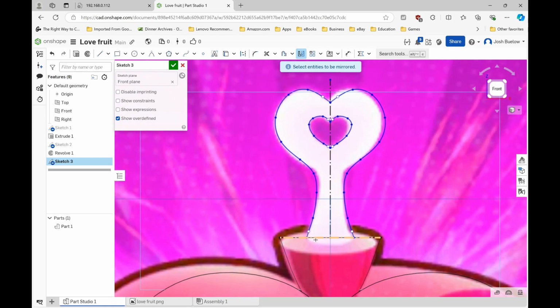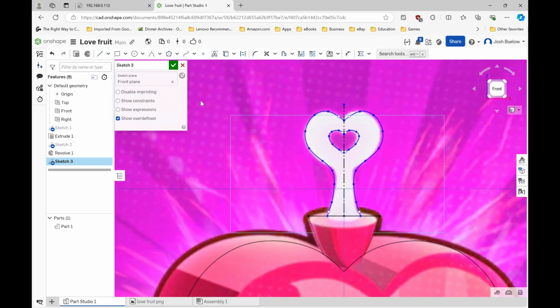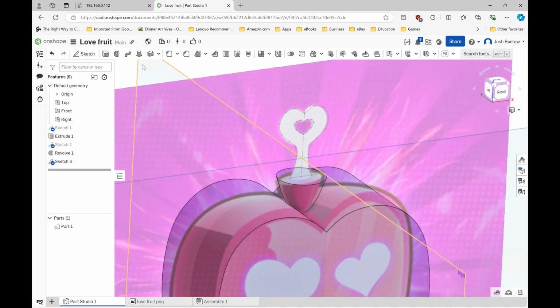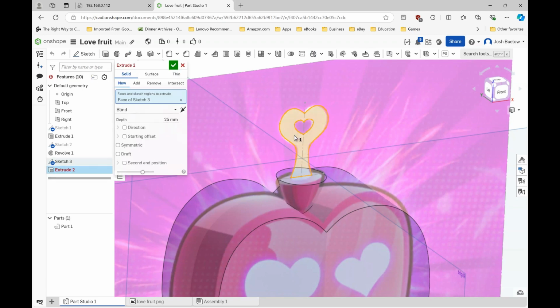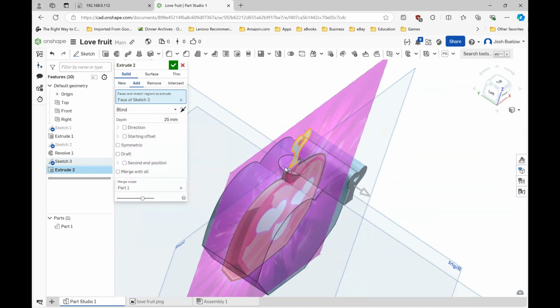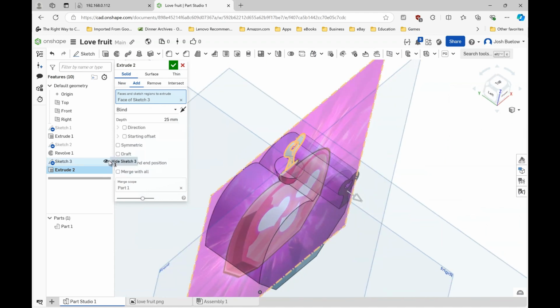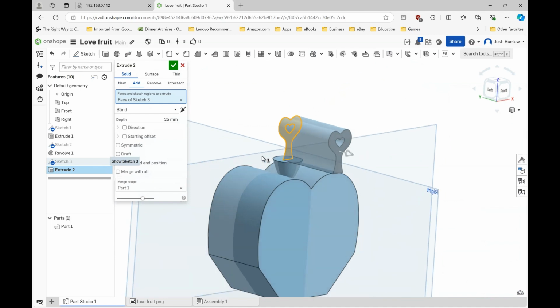Last thing to do is to close this off on the bottom because we don't actually have a line down there. So we click line, one point, and then the other point, escape, and green check mark. And then we're just going to extrude that. So I click my extrude tool, click on the sketch we just made, and you can see it's only going to one side. Here, let me see if I can hide my sketch so it doesn't look quite as confusing. It's only going to one side.